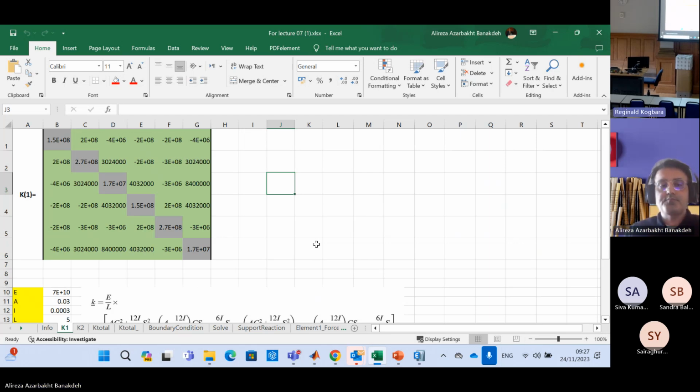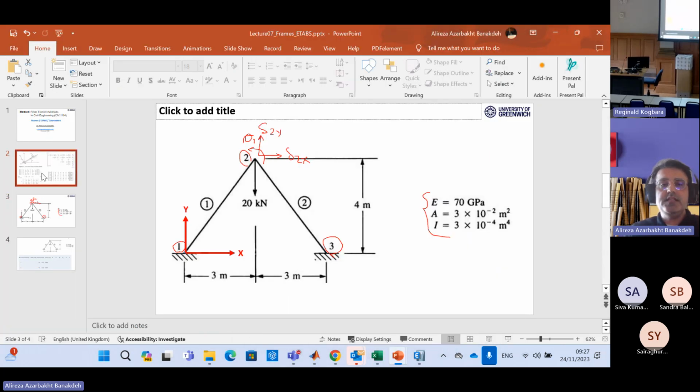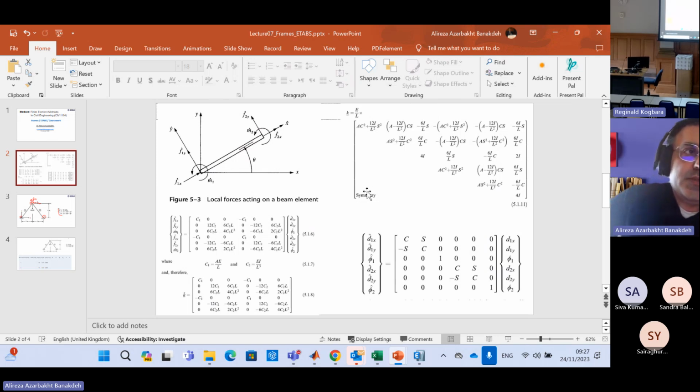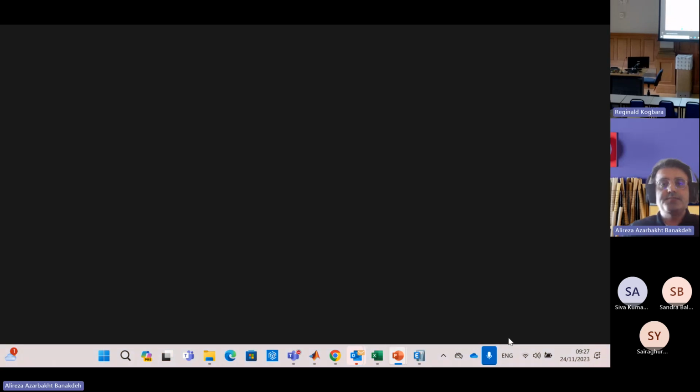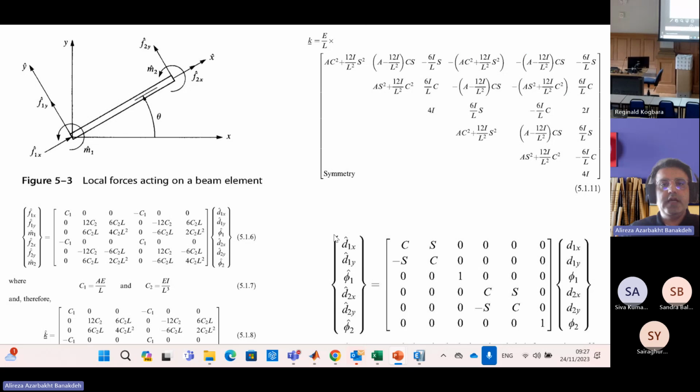All right. For this purpose, you need to use this formula. This is our topic from last week. This is the stiffness matrix for a particular element when you have a frame structure. All right. And how many parameters do you need for assembling this?